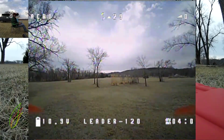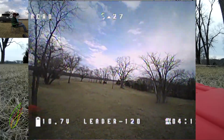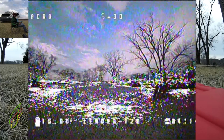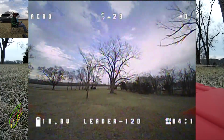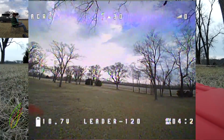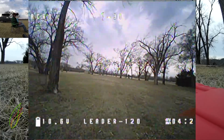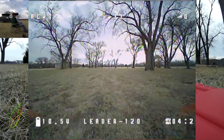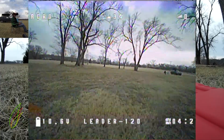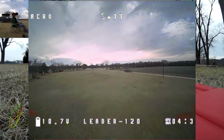Let's go between the tree and the grass here. Fly around the tree. Let's go between those two trees. Fly around the tree. Let's go really fast through here. See if we can go really fast. Not really fast, but faster. Whoa, that was a little too close to the ground there.